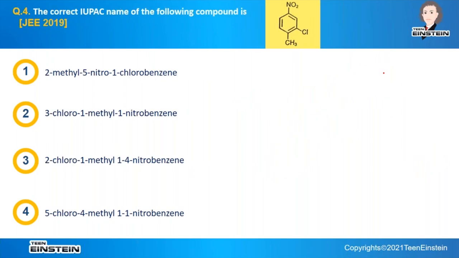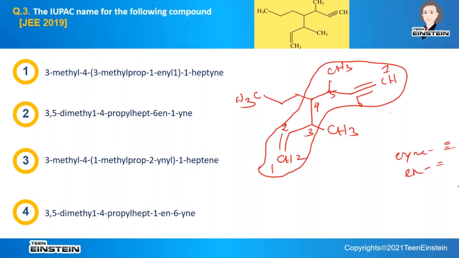this is 7. So the IUPAC name of this compound is 3, here we can see one methyl group is attached to the third carbon atom and another methyl group is attached to the fifth carbon atom. So we can write this as 3,5 dimethyl. So in the fourth position, the propyl group is there. So here, in the fourth position, for the alkyl group, a propyl group is attached. So that possesses 3 carbon atoms. So that one is 4 propyl.